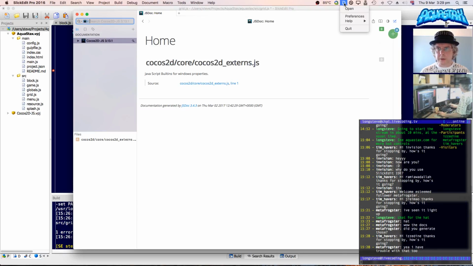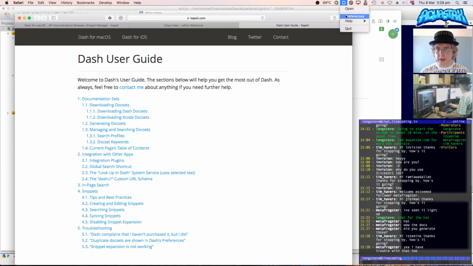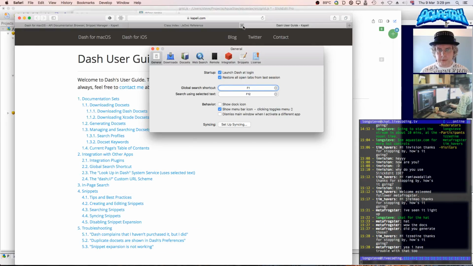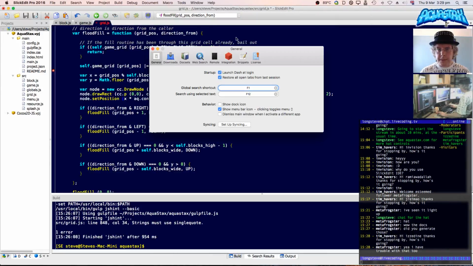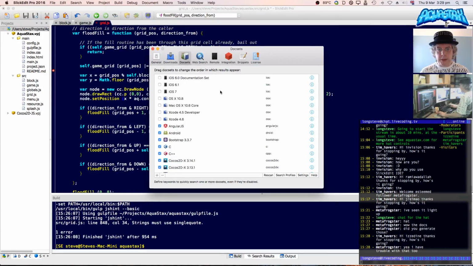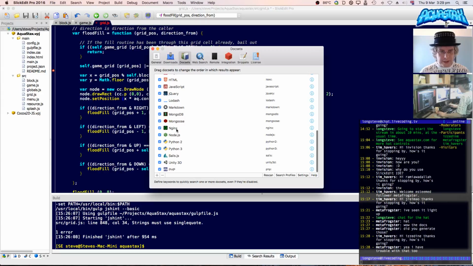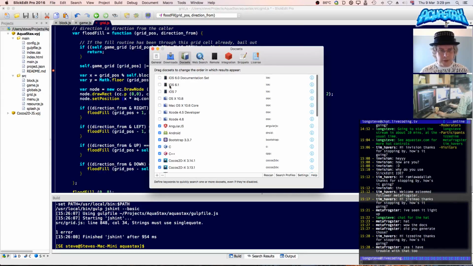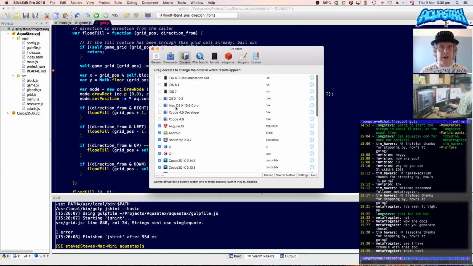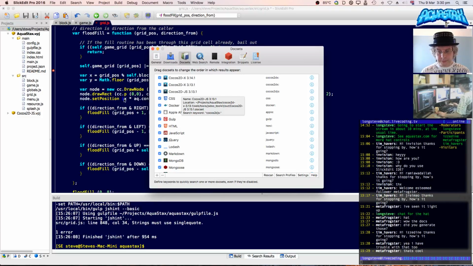Where do I get the docs from? I want to do preferences. Here we are. Don't want that. I want Dash preferences, doc sets, and there are loads of them all built into it, including the Cocos2d-JS ones. And you can choose the version numbers if you want them. And I ticked a whole bunch of other ones that I use regularly: jQuery and HTML and MongoDB. I use Nginx, all sorts of great documentation sets, including Macintosh and iOS and Windows APIs and so on. But there wasn't one for the Cocos2d-JS source.